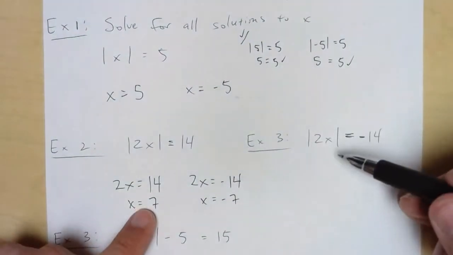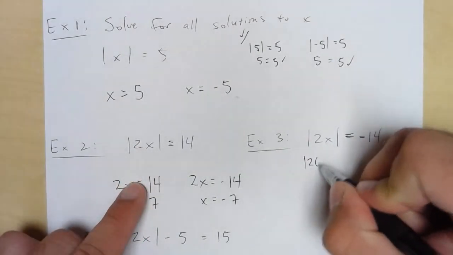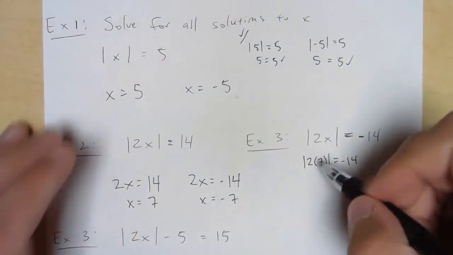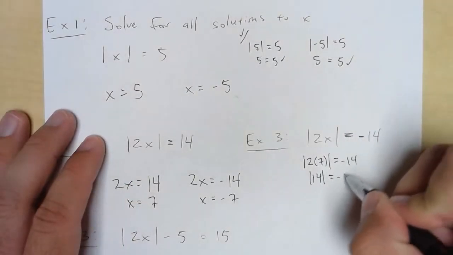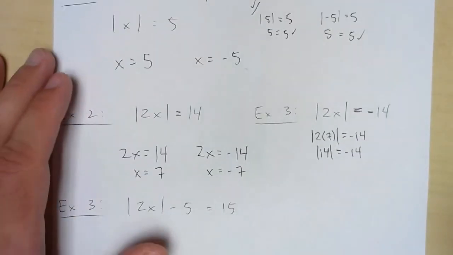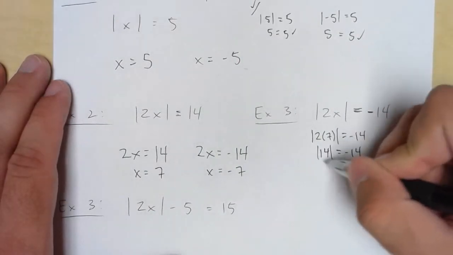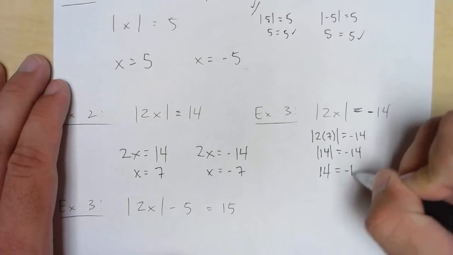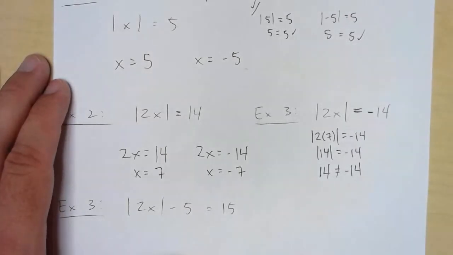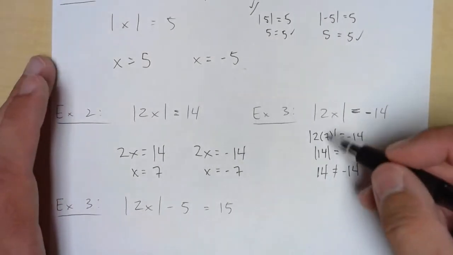So we can try to plug in 7, right? Let's just plug in 7 because these problems are real similar. So the absolute value of 2 times 7 should equal negative 14. So 2 times 7 is 14. But absolute value is not going to be a negative. It's always going to be a positive because wherever you go, distance is always going to be a positive thing. So absolute value of 14, this side is 14 units away from 0, so it's equal to 14. And 14 is not equal to negative 14. It's not the same number, not in the slightest bit. They're 28 units away from each other. So this is not a solution. 7's not going to work.